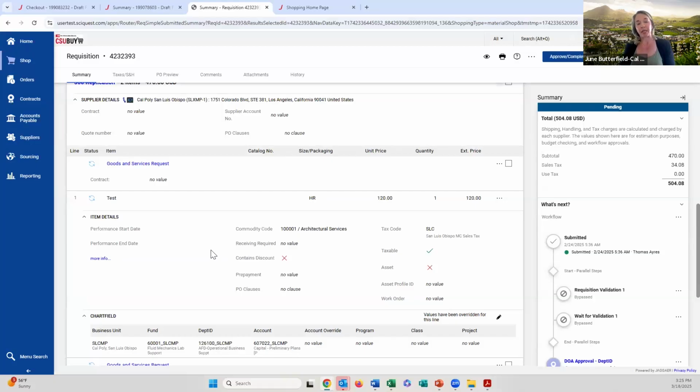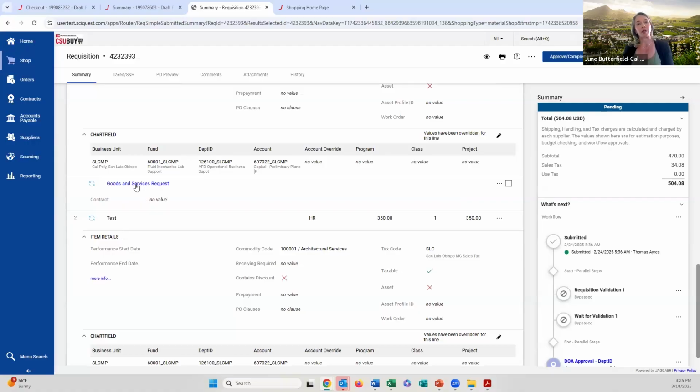If you need further information about the questions answered or why this request is in place, you can always navigate back into the form that the requester completed on this requisition to review what they answered. To do that, you would navigate to the form that's blue and hyperlinked. Each line level has its own form based on what was entered. So if there are different cost details for line 2, this is their form. Right above the line number 2, that is the item description test, and above it is the form that is coordinated with it. So let's go ahead and review that.